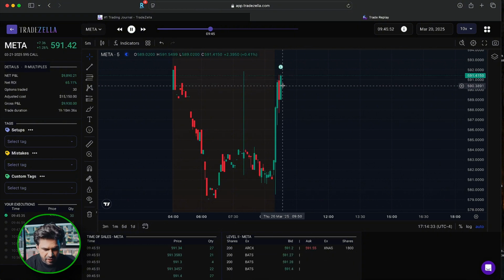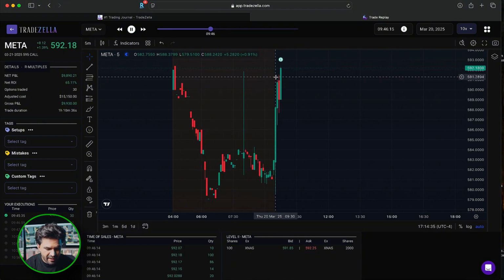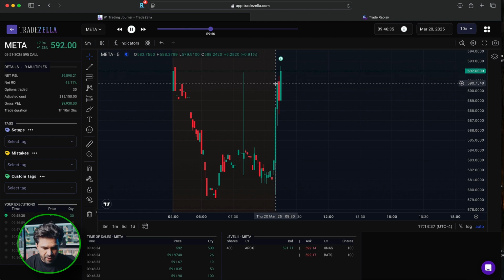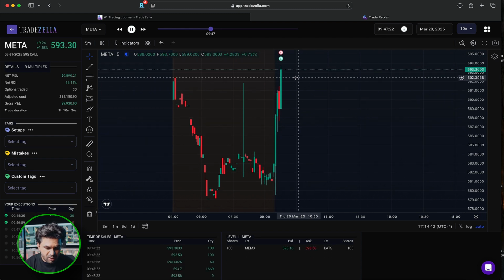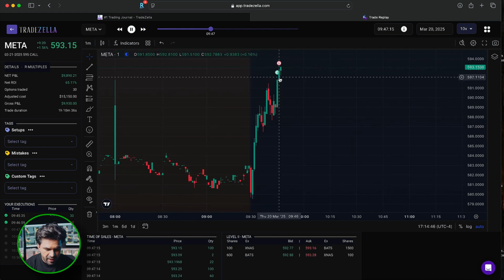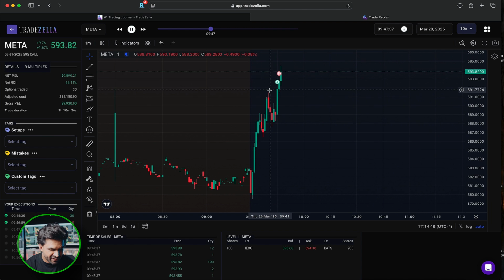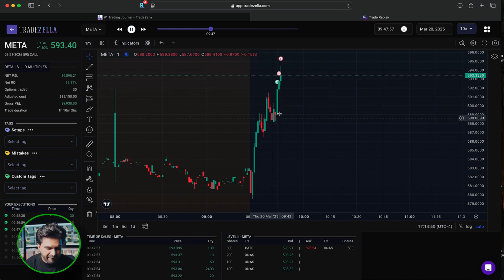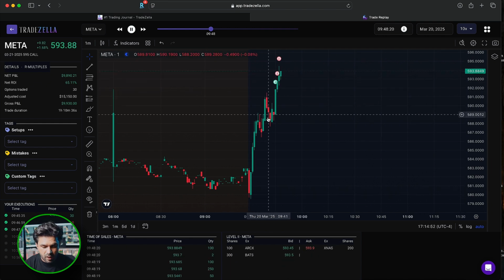This is where I should have taken the entry. So I would have had a slightly better entry point and a better fill rate, right? And this will pretty much show you candle to candle where you jumped in, right? So you see I jumped in right after the breakout. I could have jumped in before it actually broke out, once that candle closed and held that particular key level.